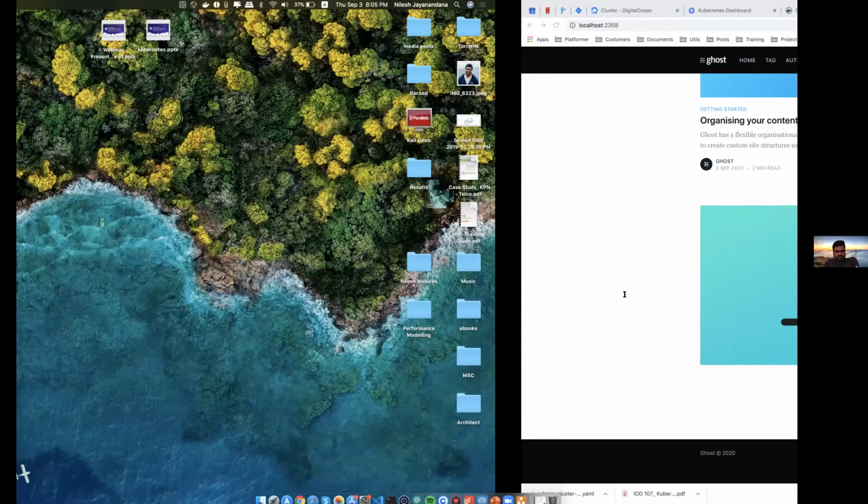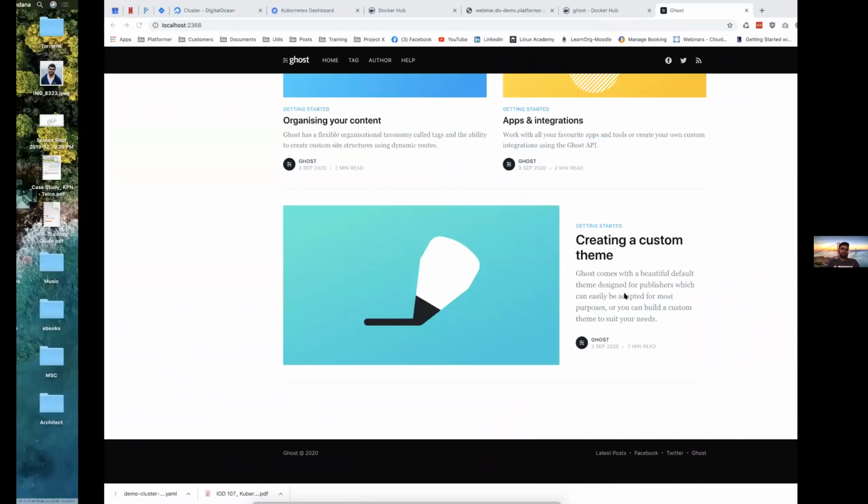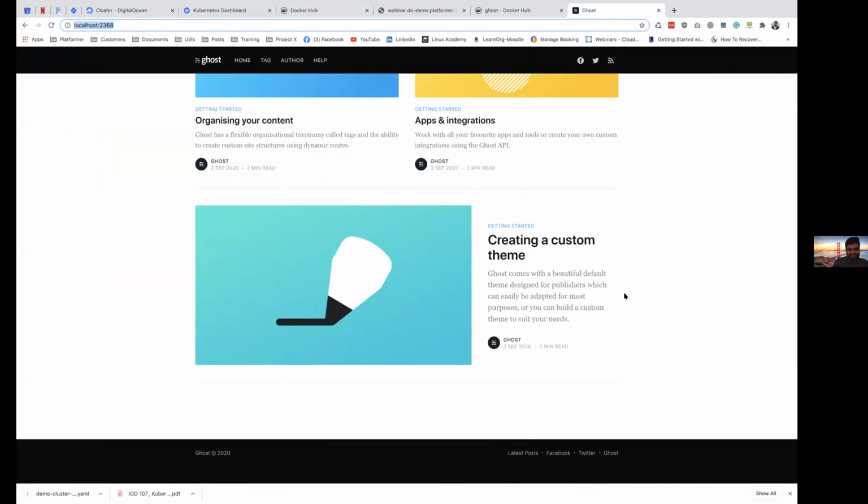Then Kavishka is asking, if that was a web server, how do we load the files and how do we make use of data dumps for databases? All right, that's a big question, so let's start simple.